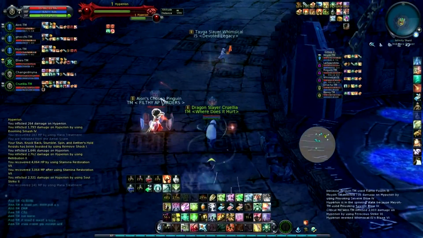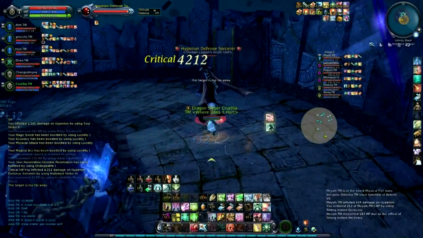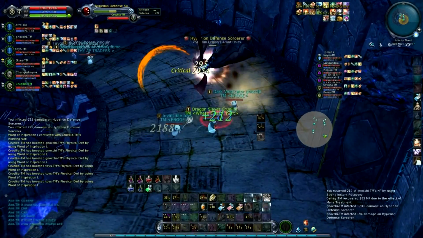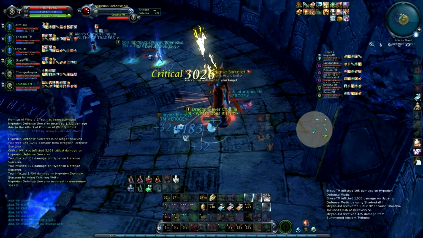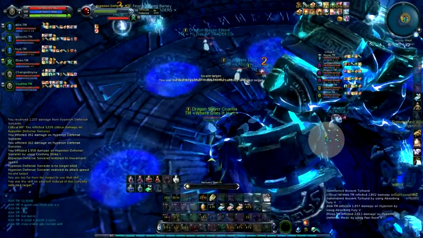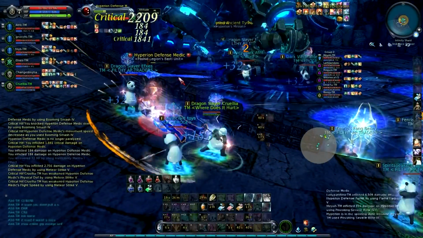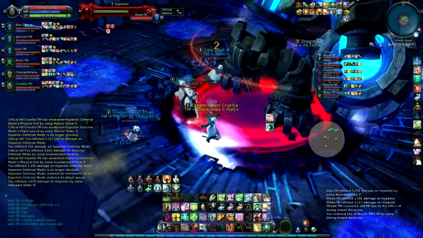Of course, aerial sleep, super annoying. Or sweep, not sleep. Your target is too far away. Also, trying to do max damage while talking is definitely not ideal. Oops. Where's that mob going? And you also want to get your damage off on these mobs because they take more damage than the Hyperion does, shock and surprise.